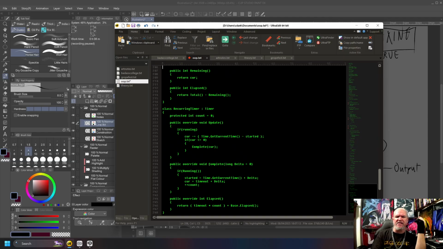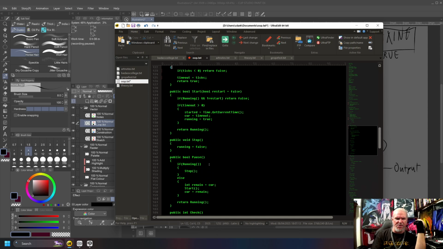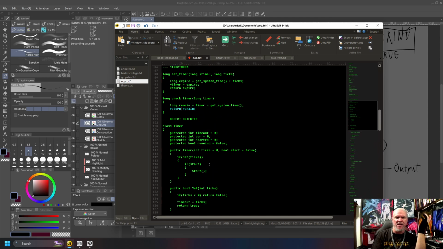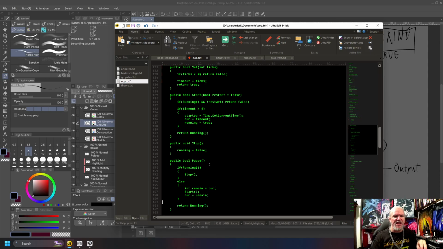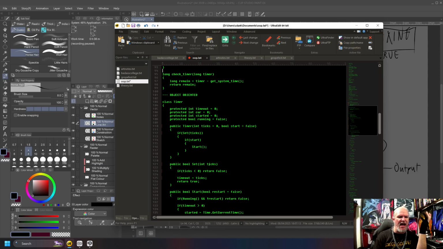The object-oriented version of this code is much, much longer, because there are four fundamental concepts of object-oriented programming, and I'm going to go over those momentarily. But the big part is that we're taking the data we need to run this timer and the functions we need to run this timer, and we're wrapping them up in a timer class. We wrap them up into one little area, and then whenever we need a timer, we just say we need a new timer.